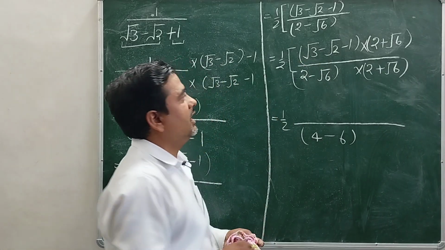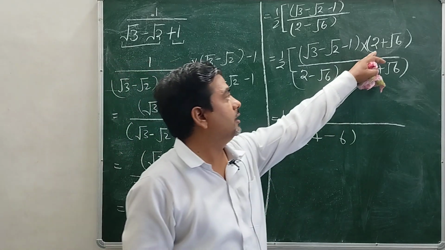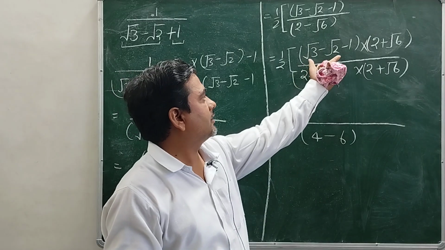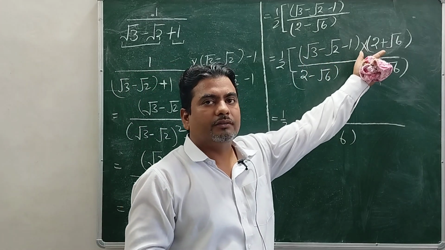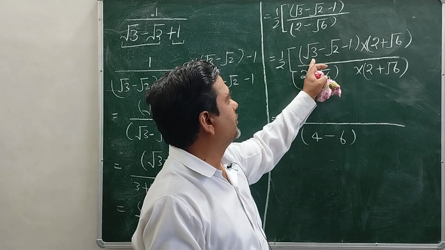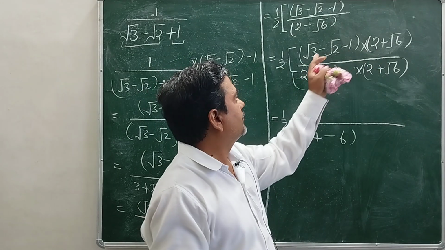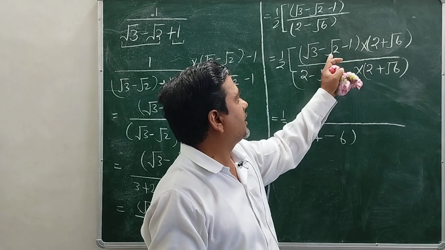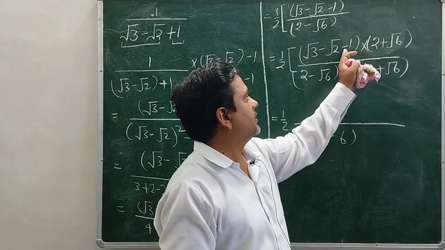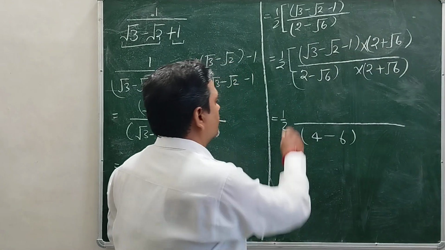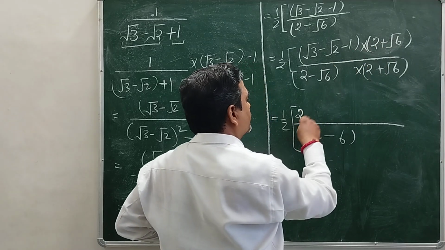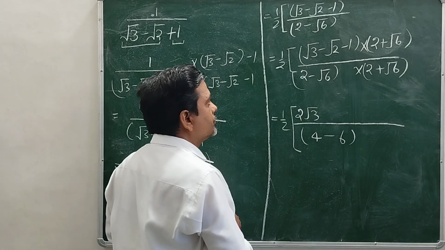Now in the numerator what we have? We have a product of binomial and trinomial. In algebra you already know that there are 3 terms, there are 2 terms. Then how we multiply? We multiply the first term of one polynomial to the first term of the other, then first term to the second term, again second term to the first term, second term to the second term, third term to the first term, third term to the second term. So let's do the multiplication. Root 3 and 2. So root 3 to root 3 will be, that is 2 root 3.